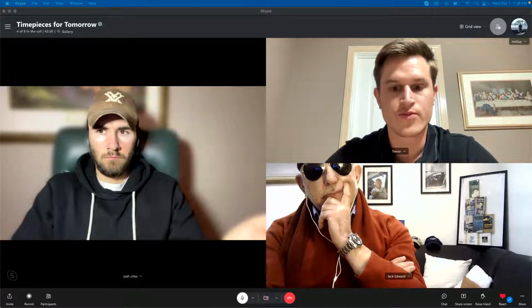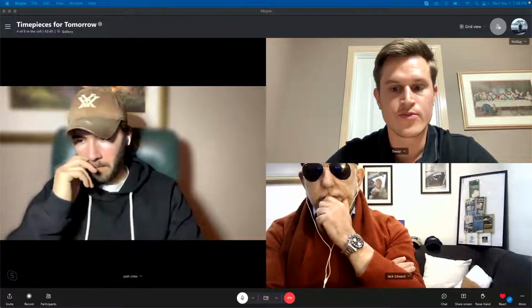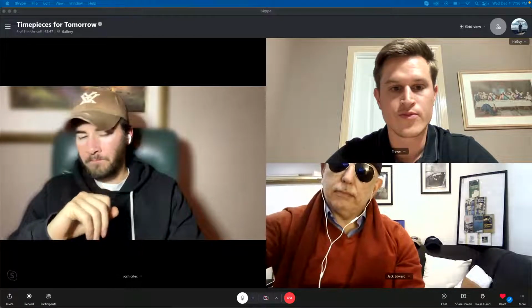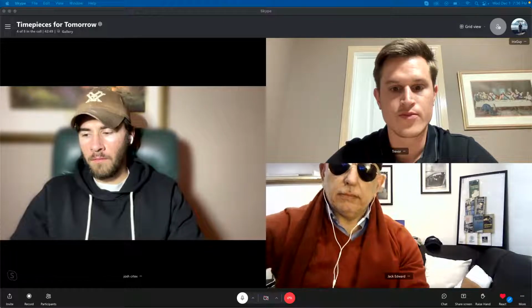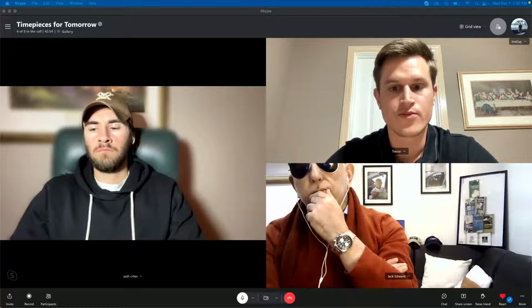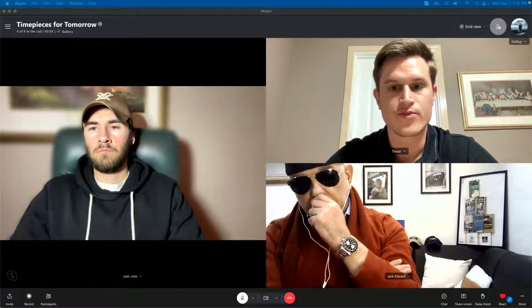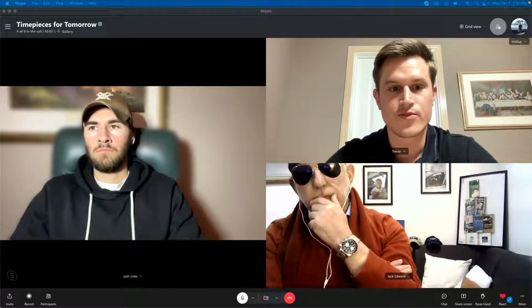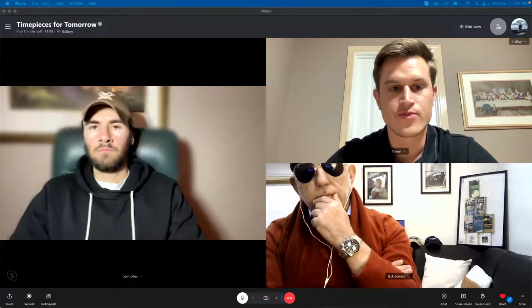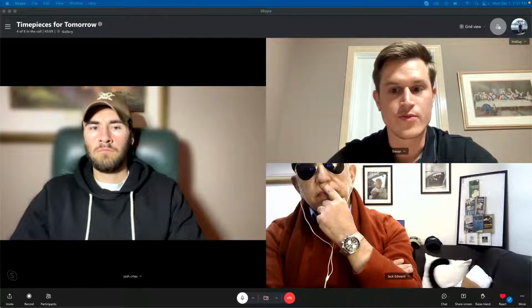But I think the next one could be anywhere from, on the lower end, I may get another Tudor. I love Tudor. I've got 2 so far. Or on the higher scale, the highest end for me would be the root beer. I really like the root beer. I think it's a unique looking piece, and I don't have anything with precious metals. All of my pieces are stainless. Yeah, that would be awesome.